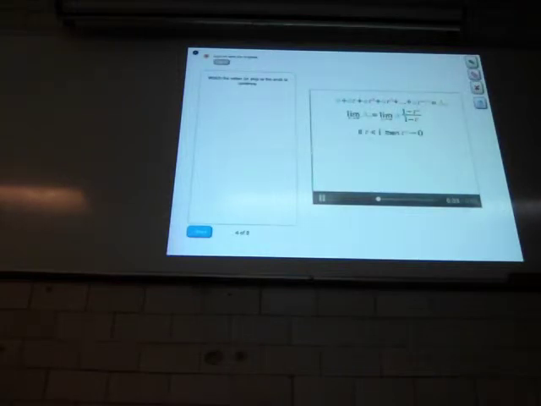Now, if r is less than 1, then raising r to the nth power, where n is a really, really big number, will kill this term. Try raising a number between 0 and 1 to higher and higher powers, and you'll see that it goes to 0. If r is bigger than 1, then r to the n gets bigger as you increase the power n, making this whole expression bigger and bigger, causing the series to diverge. So infinite geometric series converge when the size of r is less than 1.